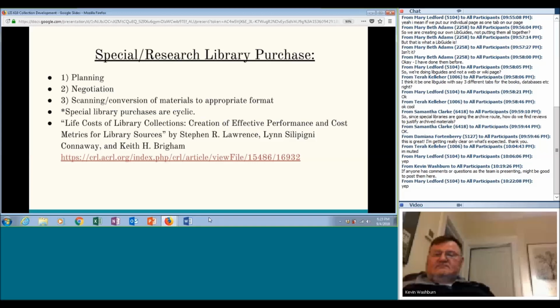The three big components of the special library purchase are planning, negotiation, and the scanning and conversion of materials. As seen in last week's lecture video, there are multiple layers to planning, like looking at budgets, looking at policies, and finding a mission and a goal for knowing what to purchase.